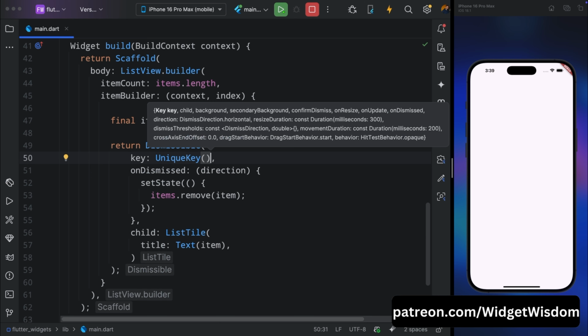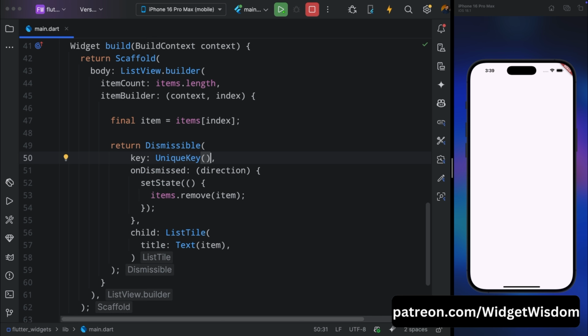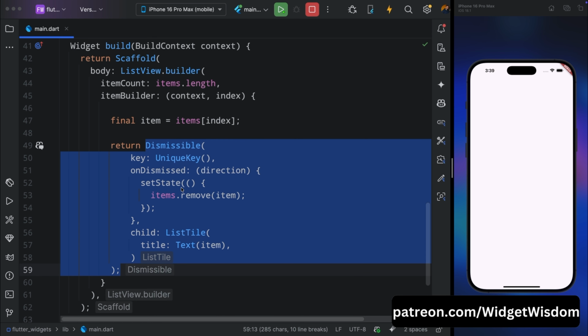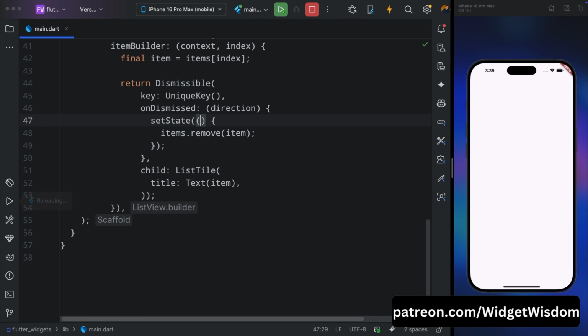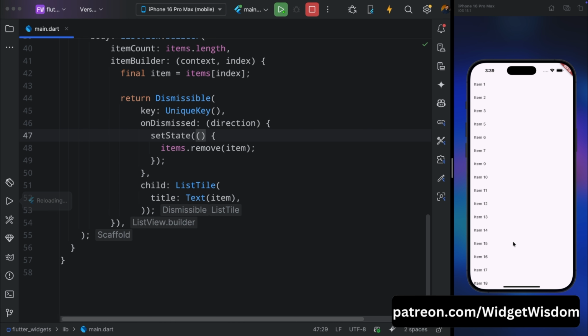By the way, this is the wrong implementation, but I just want to tell you why it is wrong. Right now if you see the code, it looks perfectly fine without an issue, because if you save the code and run the application, you can see a list, and when I swipe in this direction, you can see our item is getting removed from the list. This is the correct implementation. But no, here we have an issue.